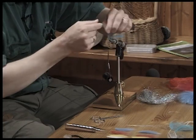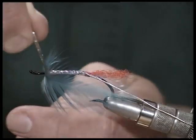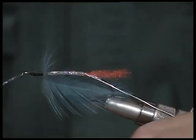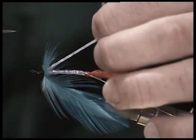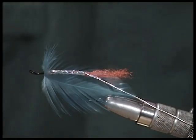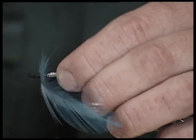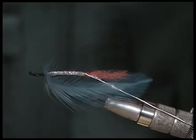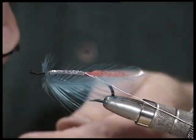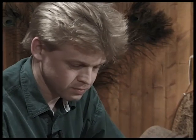As you turn to come back up the body with the tinsel, increase the tension slightly and butt the turns, don't overlap them, stopping just behind the body hackle. Now is the time to wind 4 or 5 turns of thread behind the body hackle on top of the newly wound fly body. This not only locks the tinsel in place, but also helps our body hackle to stay in place.